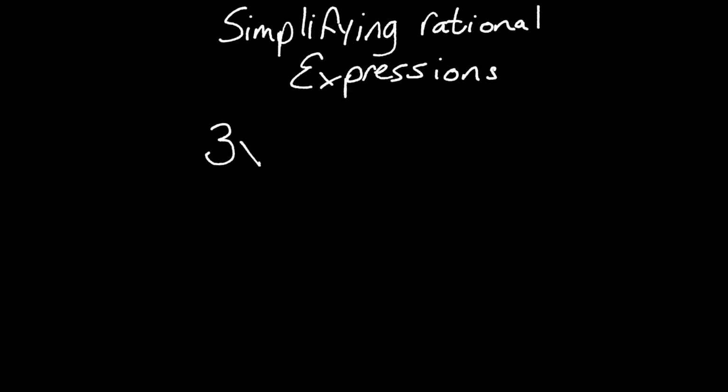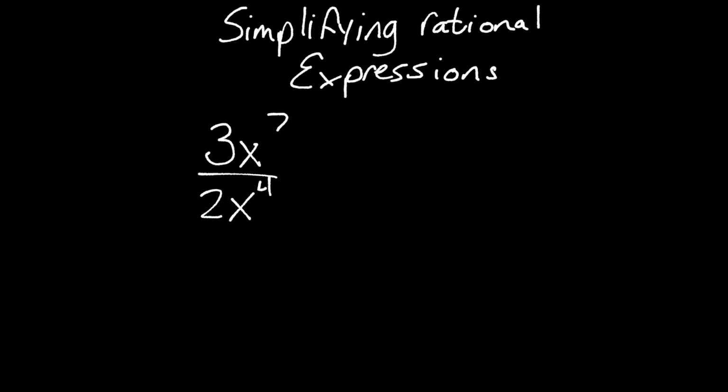We've got 3x to the 7th divided by 2x to the 4th. And I want to simplify this. I want to see, can I change this into a different form that would be equivalent, but maybe the numbers are a little bit nicer to work with, or maybe the variables have smaller powers. So, first thing we're going to do is look at the coefficients, 3 and 2.